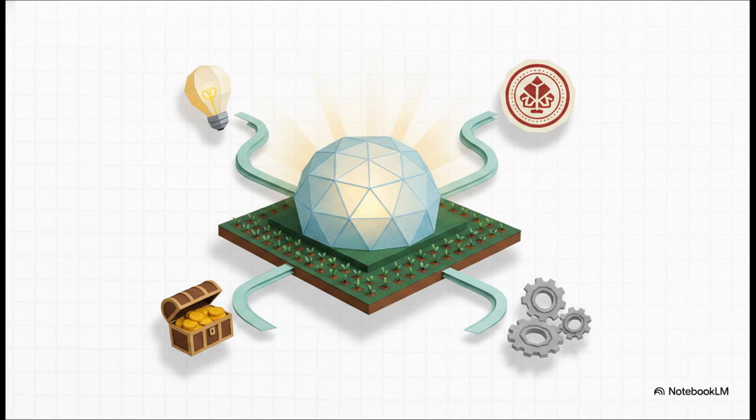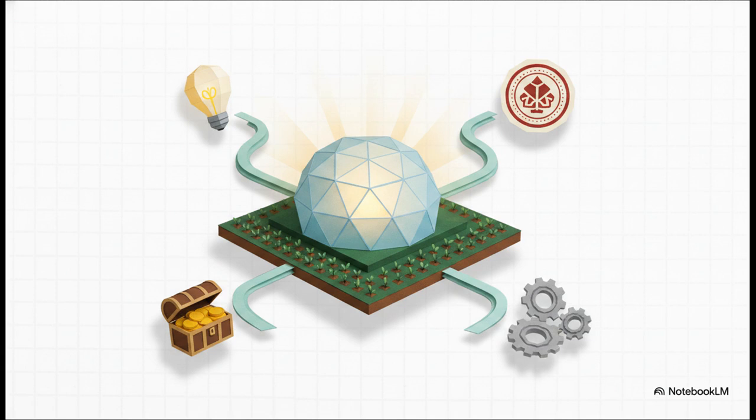Take the transition to smart farming, for example. You can't just throw treasure, meaning money and subsidies, at it and expect it to magically work. You have to blend it. You provide subsidies to build the tech, sure, but you also use information to educate farmers on how to use it. You adjust authority to deregulate land use for smart greenhouses, and you set up organizations like local tech centers to support the whole transition.